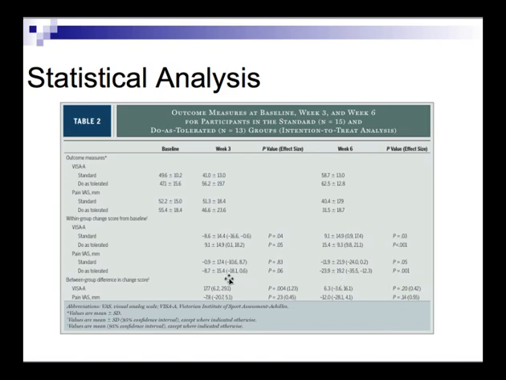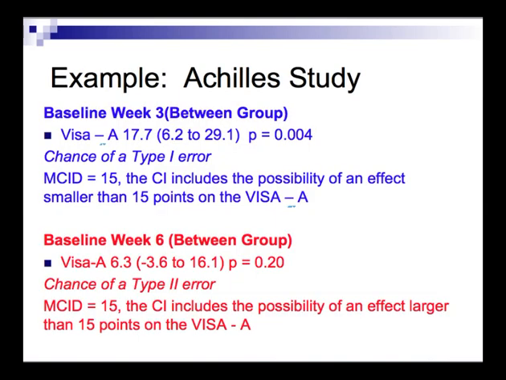So the confidence intervals, at least for this particular one, are too wide. Okay, and this is spelt out here in detail. So if you can work through this on your own, you can see here's the Visa A score of 17.7. The confidence interval is significant, but we have a chance of a type 1 error, so we want to see what that possibility is. So we're looking to see if this excludes the chance of there being no significance. So we're looking at the lower end here. For this particular example, the confidence interval includes the possibility of an effect smaller than 15 points in the Visa A, so we would say that this confidence interval is too wide. And then we could work through the same logic here for a type 2 error.